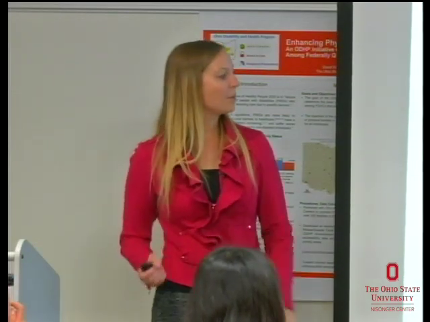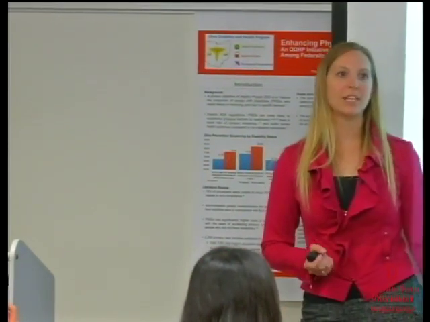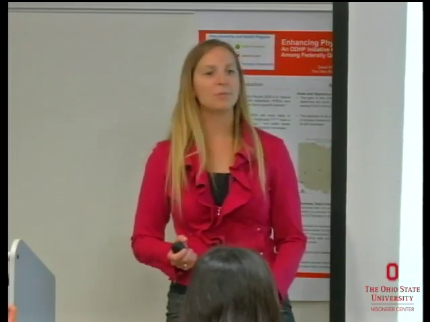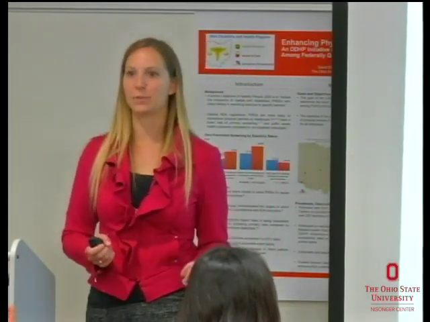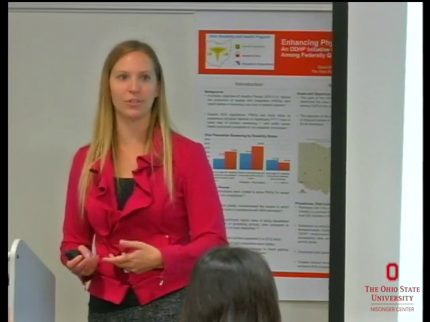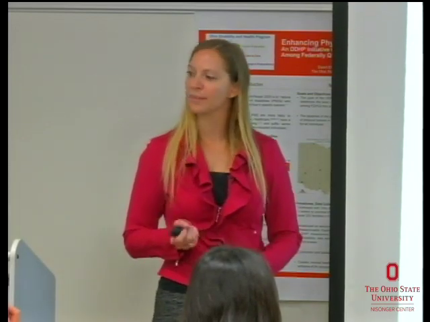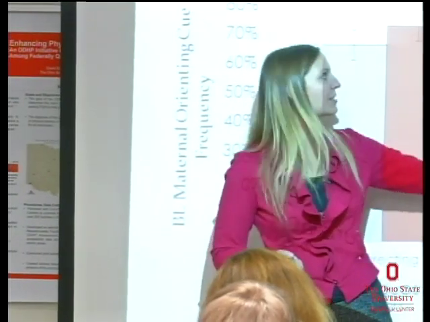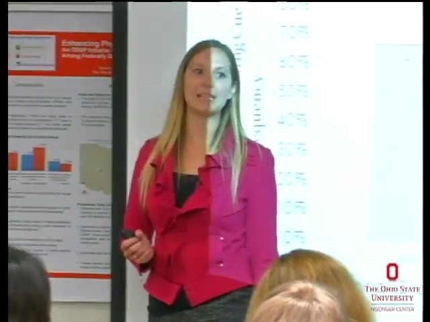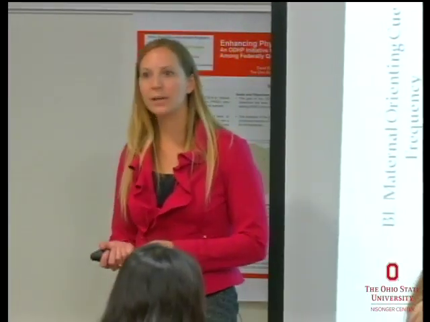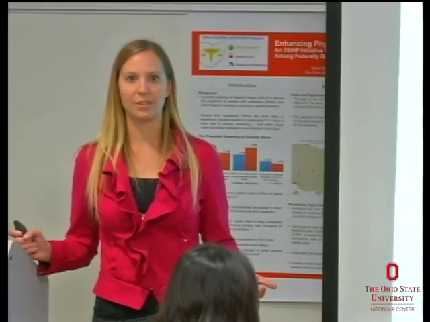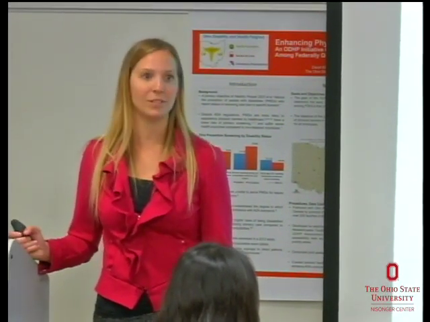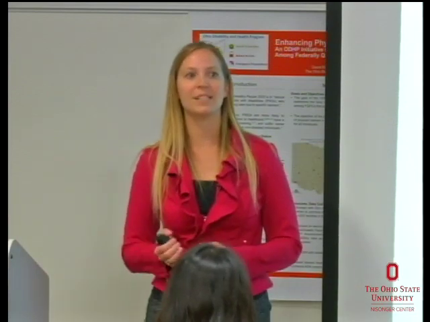So what we saw is that when moms were trying to redirect their child's focus of interest, moms for both ASD kids and typical kids did this pretty often, which makes sense. They're trying to pull their child's attention to something new. Interestingly, even when they were following their child's focus of interest, our moms of kids with ASD were still doing this a lot. Our moms of kids with typical development were not doing many orienting cues when they were already following their child's focus of attention. But our moms of kids with ASD were.